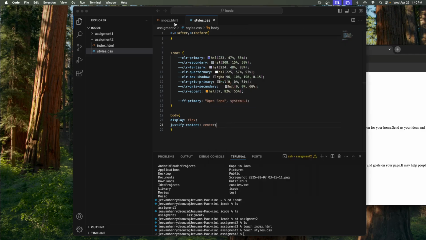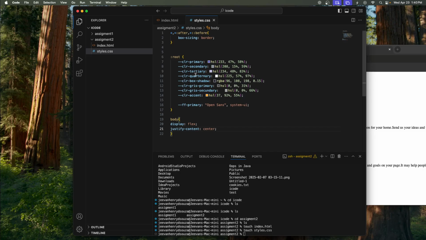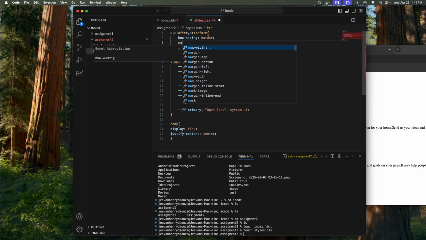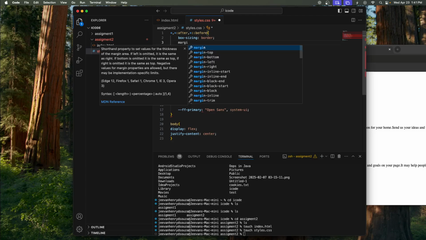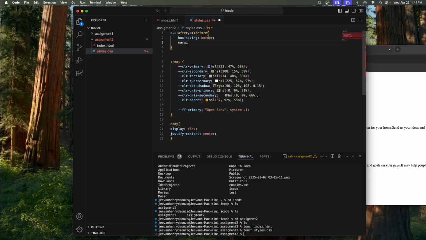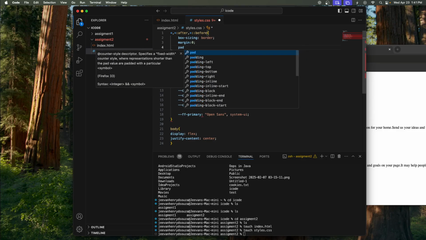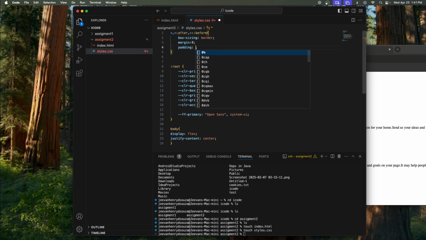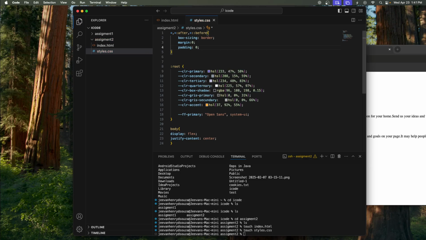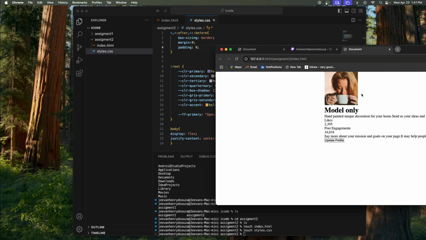Oh, because we haven't... okay, here one more thing that you can apply is, whenever you do this, just say margin 0, so that you know there is no extra margin or padding that is coming in. It's a good way of resetting things. So the padding and margin has gone, it has come to the top.